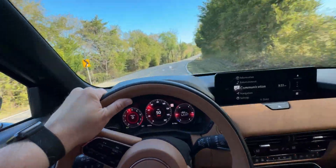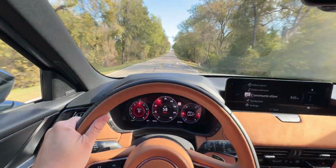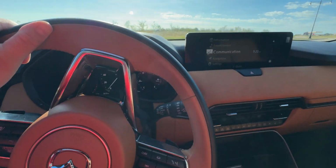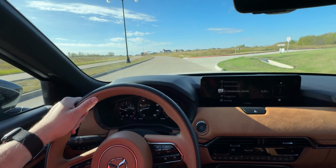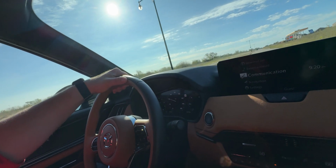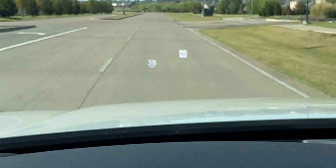In sport mode, the CX-70 really comes to life with direct steering and impressive control that will satisfy drivers looking for more engagement. However, in normal mode, some of the same powertrain quirks we noticed in the CX-90 are still present, with occasional rough hybrid transitions and a start-stop system that feels a bit harsh compared to other hybrid SUVs. I did get some flack in my CX-90 review for pointing this out, but after driving the CX-70, it kind of just solidifies my thoughts on that Mazda could definitely tune the hybrid system a bit better.